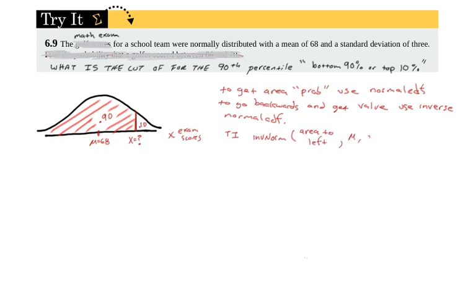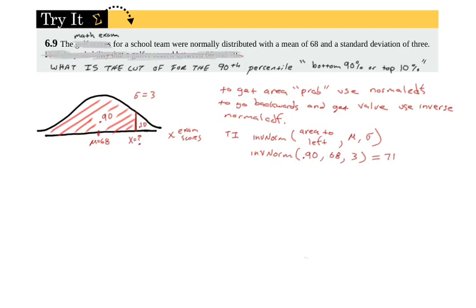And so here's going to be area to the left, your mean, and then standard deviation. So this is the way we always input it. And make sure that you're paying attention to that. It's area to the left always. So it's always going to want to be this region that's right up in here. So inverse norm, we're going to put in 0.90. We're going to plug in our mean, which is 68. And then our standard deviation here is going to end up giving us 3. And if we plug that into our calculator, that's going to end up giving us a value of 71.